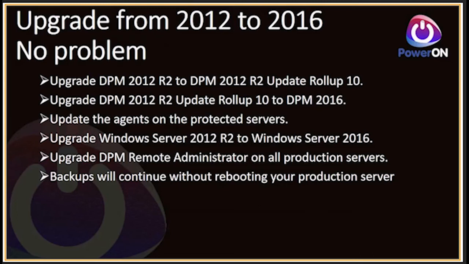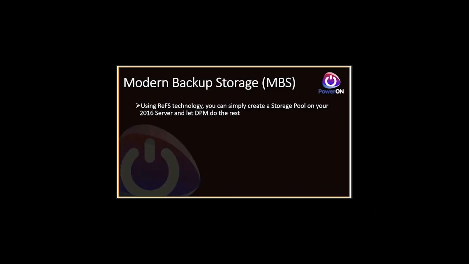However, customers wanting DPM 2016 will obviously want the new technologies. So Microsoft recommend installing DPM 2016 on a new installation of Windows Server 2016, though doing an in-place upgrade is also viable. So, the modern backup storage. Using ReFS technology, you can simply create a storage pool on your Windows Server 2016 and let DPM do the rest. I'll show you how to add additional storage into a DPM storage pool and utilize that new MBS technology.